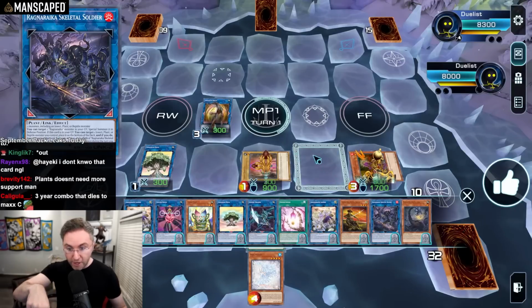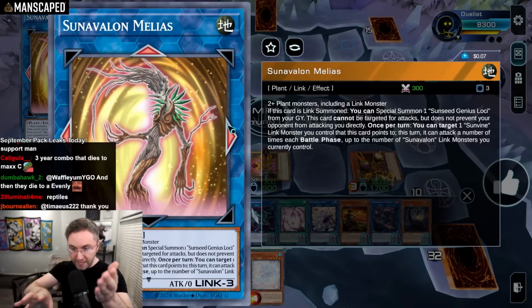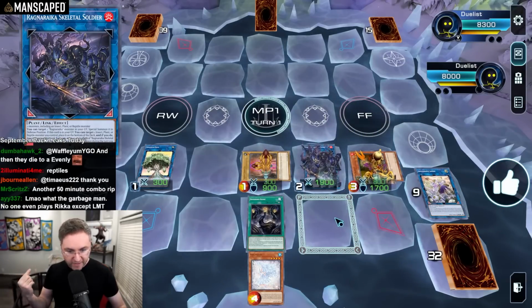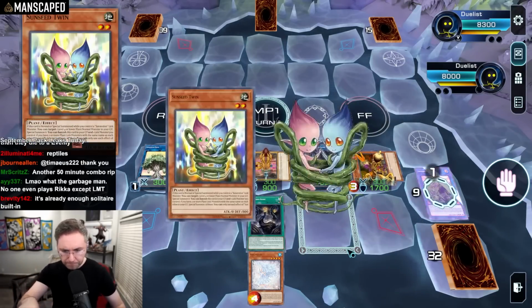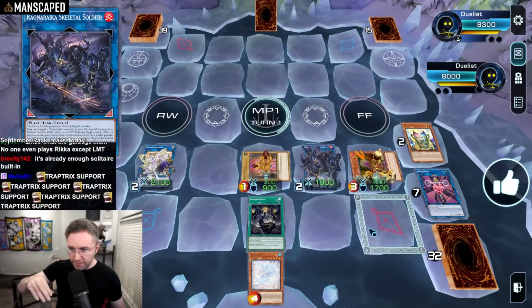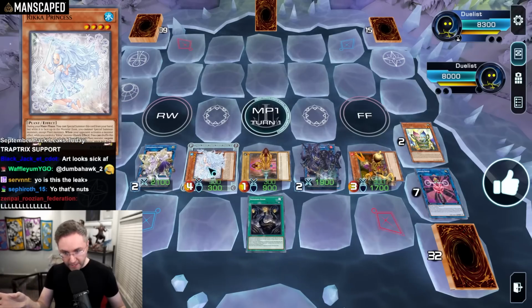And if you use it on an extra deck monster like the Melius, which is not a hard once per turn, return it back, resummon it, do it again. So that's what we're going to do. We're going to return the Melius back in the extra deck to summon the Skeletal Soldier. We're going to use the Twin to banish off our Link to summon a Jasmine from the graveyard because we have 2 Jasmines in grave. We're then going to special summon the Rika Princess.